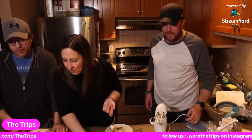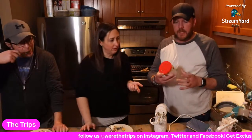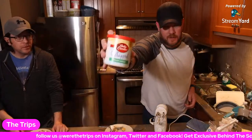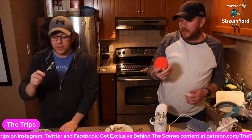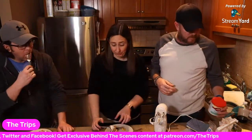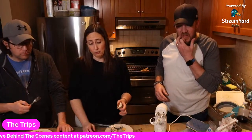Elizabeth says cream cheese is better than buttercream. I love cream cheese. Yeah, we had this as a backup, guys. We had the Betty Crocker whipped cream cheese in case our icing was a big fail, but it's actually not bad. This is really light. This is really good. I feel like you could take this to your parents. We could take this piece to all of our parents, and they would actually be impressed.